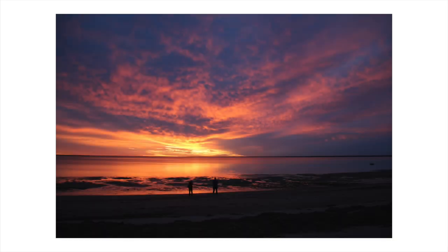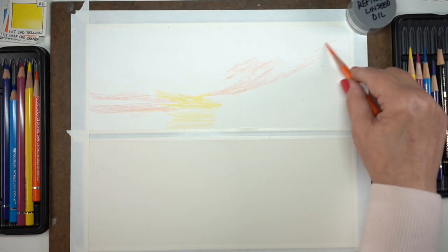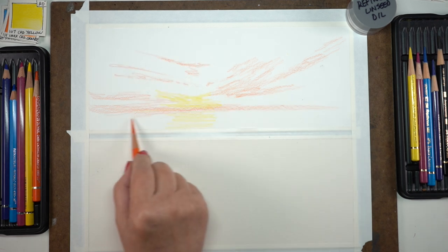So now I'm going to jump into two speed pencil paintings, and they're going to happen at the same time. And yes, I said pencil paintings. That's what lots of people call them. So we're going to call them pencil paintings. This is the reference photo from Paint My Photo that I used for this one. And the top is going to be colored pencil. The bottom will be watercolor pencil.